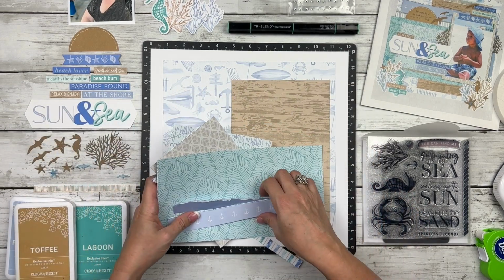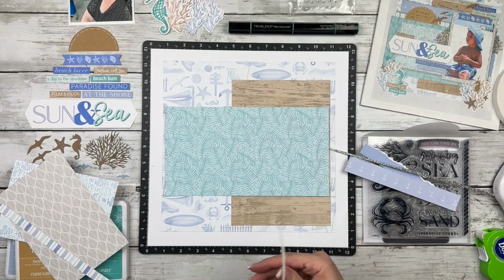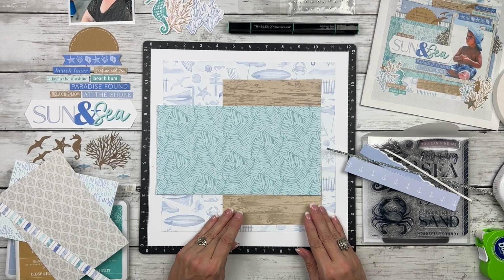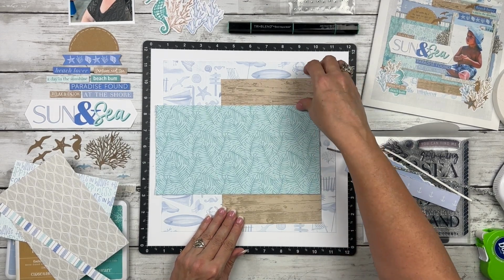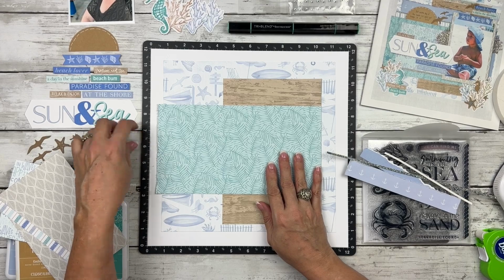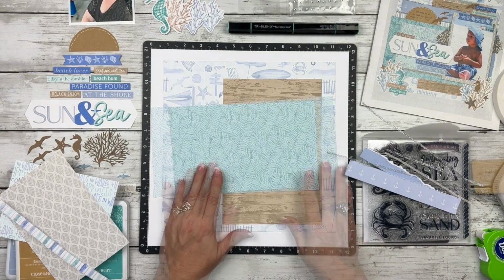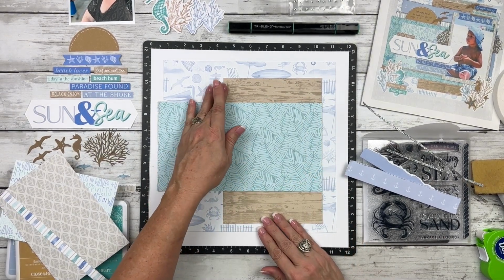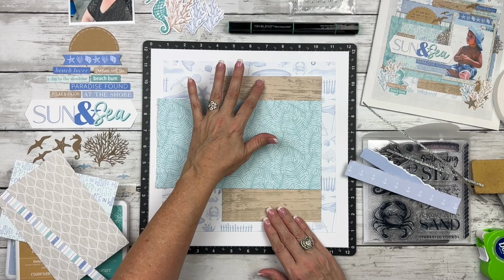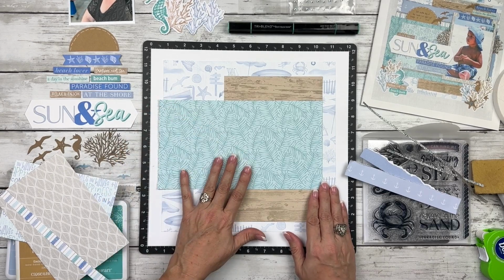Then we are just going to lay down the pieces. So I'm going to show you how I figured out how they layered the pieces on this particular design. I love layering paper and cardstock and so forth. I've really found that that's one of my favorite techniques. So this album cover, or not album, but the idea book cover really drew my eye. And I was like, you know what? I'm going to figure out how to recreate that. So you're just going to watch me here move the papers around, trying to get them in the position I want, and to show you how they layered upon each other.